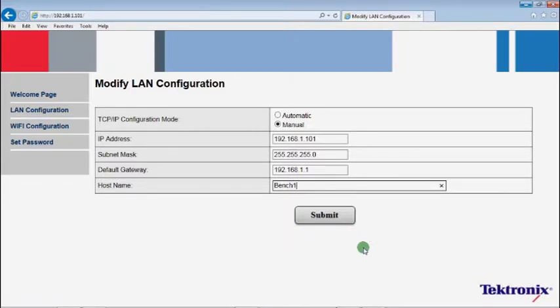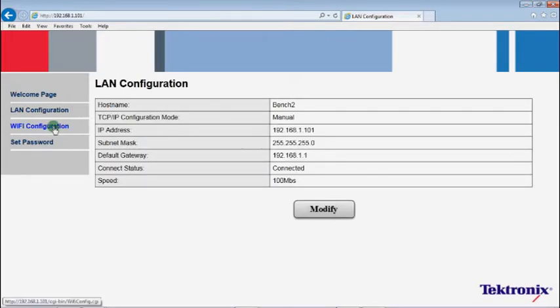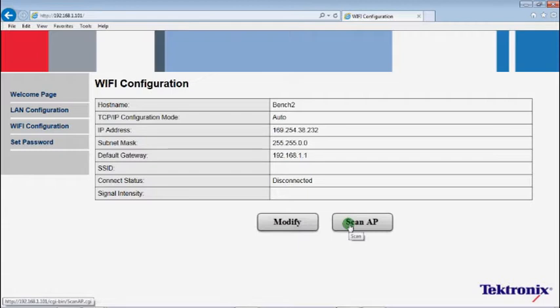If TBX3000A is put on the first bench, keep the hostname as bench 1 with no change. If it's put on the second bench, change it to bench 2, and so on. We use bench 2 as an example here. Change the hostname to bench 2. Keep the other parameters with no change. Click Submit to finish. Click Wi-Fi configuration.